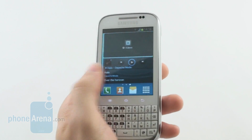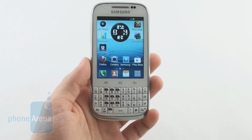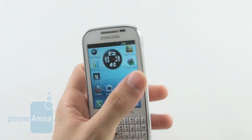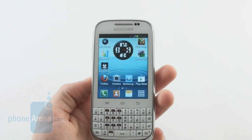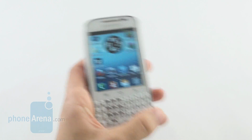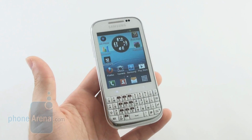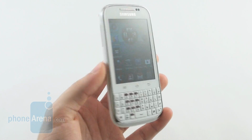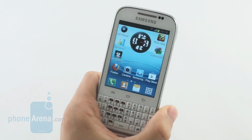We have no problem with the size of the display. It's 3 inches, it's big enough for light usage. Again, this is not a phone for heavy users, so it's big enough, but the low resolution kind of ruins the experience. And even more so when you have in mind that a lot of apps do not wish to install on the Samsung Galaxy Chat due to its low resolution. So if it had a higher resolution, higher quality screen, it would have been a much more functional device and much more pleasant to use.